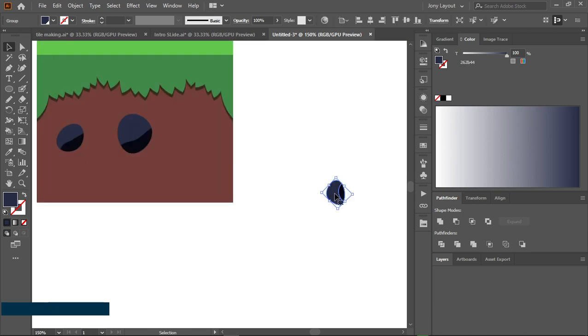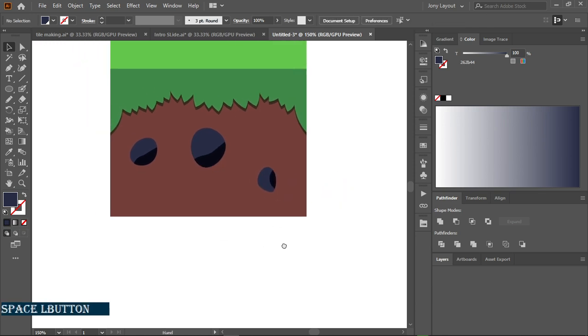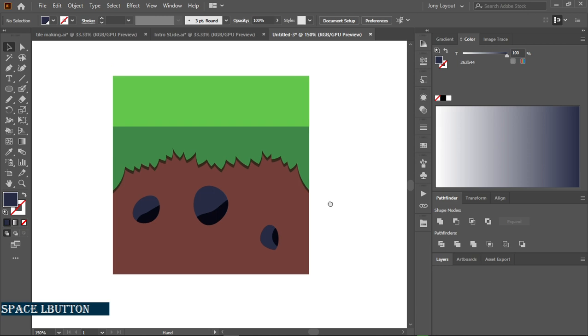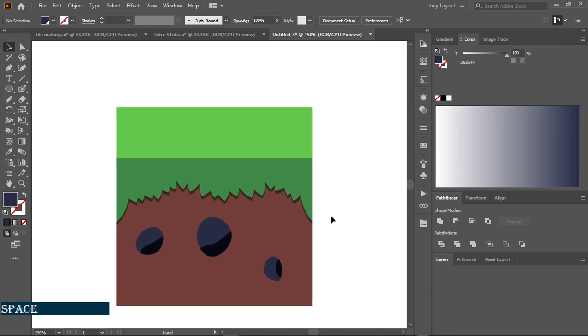Get it. And to go to isolation, you double click any object and it will go to isolation. So there you go, you have some rocks. If you want, you can also add some other things. I'll leave the details and design to you. I'm just showing how to create an easy tile set. Okay, and then if you want, you can create this over here.